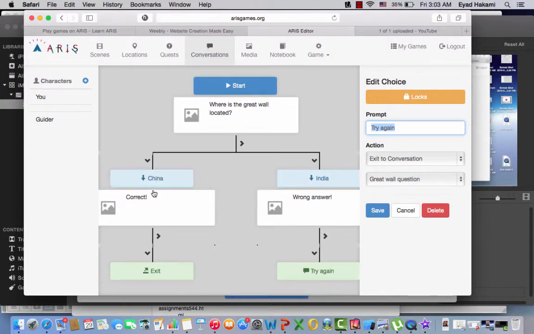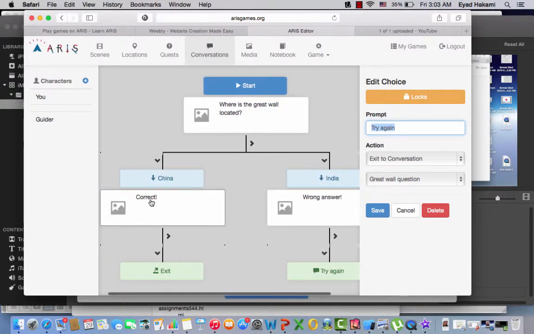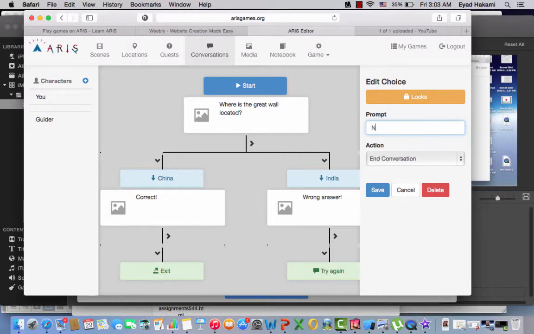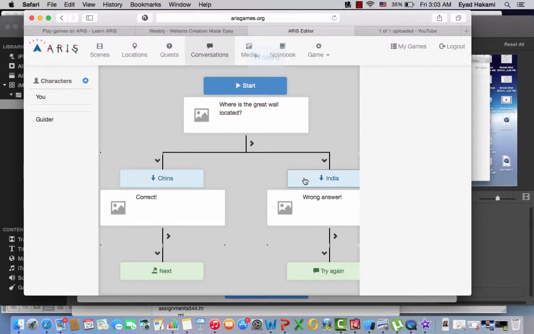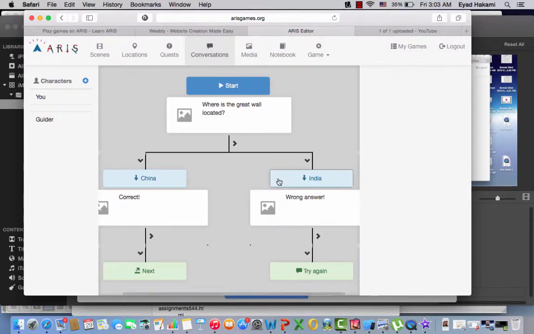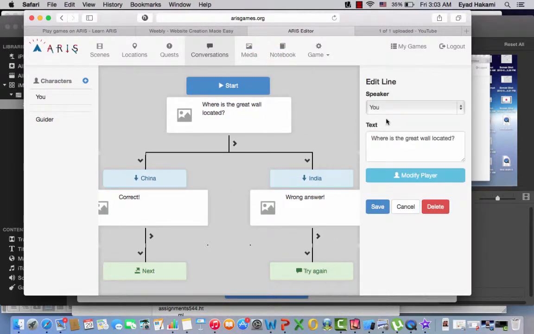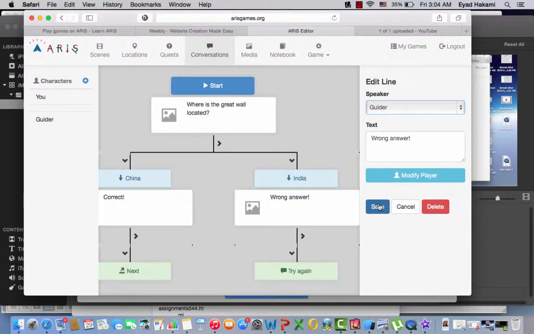If he chooses China, he'll be told that he's correct, and then let's say, for example, next. I mean the next level or step in this game, and save. Now the question is ready. And please don't forget to change the speaker to the guider at each box of this conversation. Guider, guider, and guider. Save.